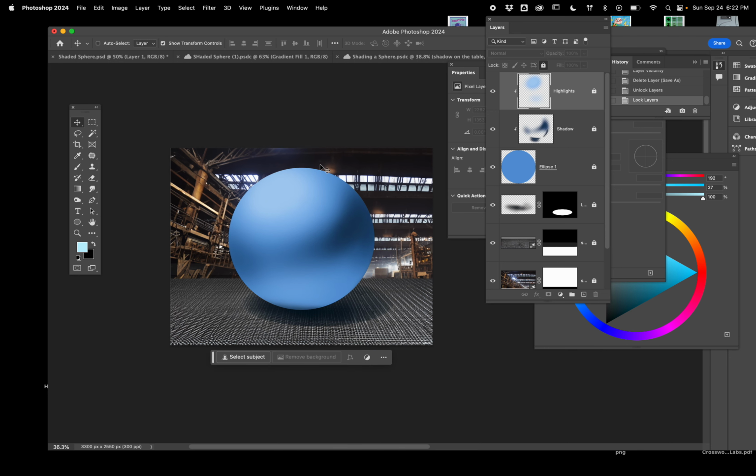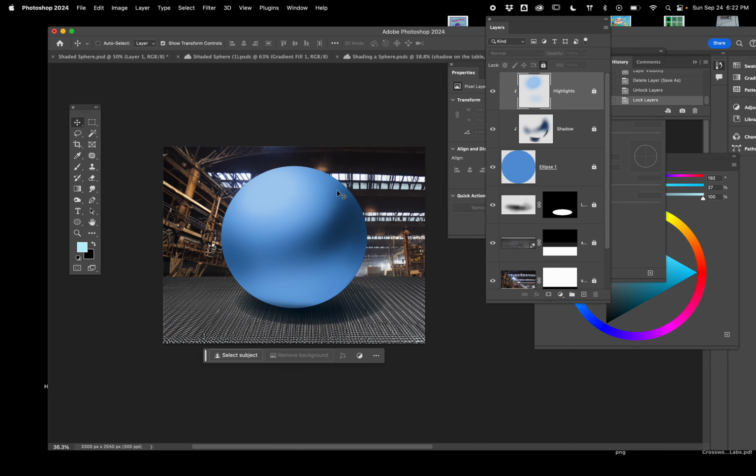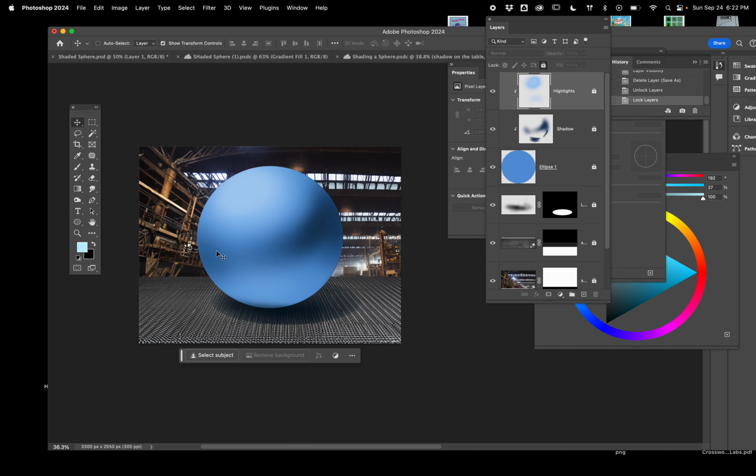Okay, now that we have the images downloaded to the folder, we're going to bring it into the project and we're going to go through the process of making the texture fit over our sphere. Remember, the sphere has rounded edges, it has no sides to it. So it's going to distort as it stretches over the top of this. And we're going to go through that process right now.